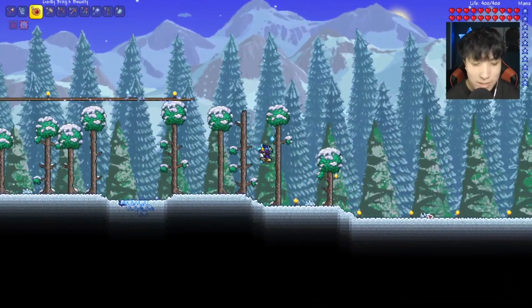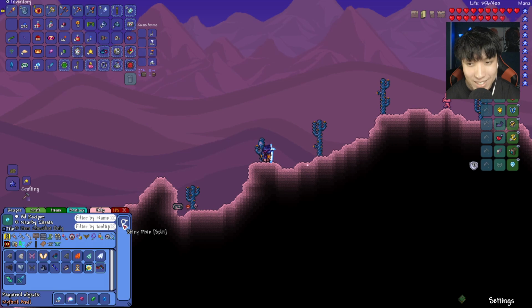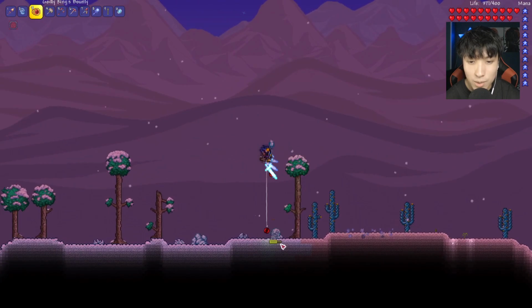Okay, so I searched it up and apparently those shiny pixies, I think they can only be found while it's raining in the hallowed. So unfortunately it's not raining right now. So I guess I'll make the harpy wings first. When it does rain, I'll go back to the hallowed biome and then we can make the wings. Alright, there we go.